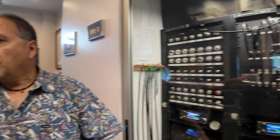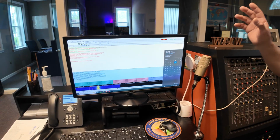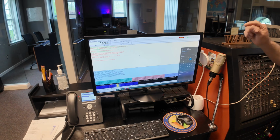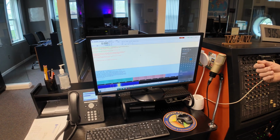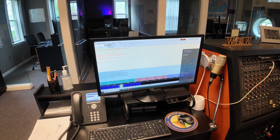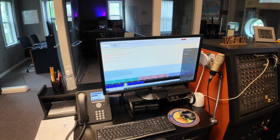Very nice. Now over here, we're using FL-Digi. FL-Digi is a multi-mode program, and we use this for our CW and all of our digital transmissions. And by digital, I mean RTTY. We send it because it is a legacy mode. Yeah, it is. PSK31 and MFSK16.